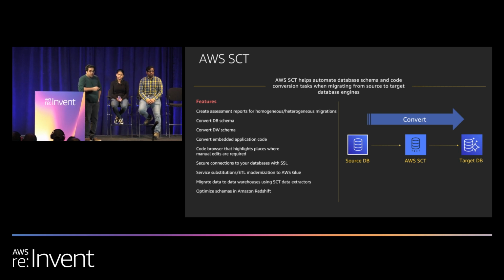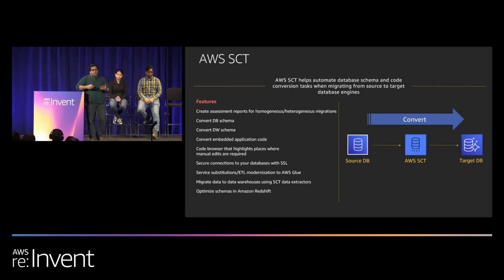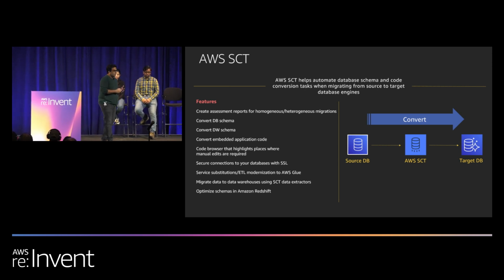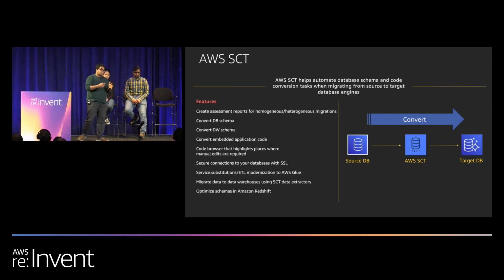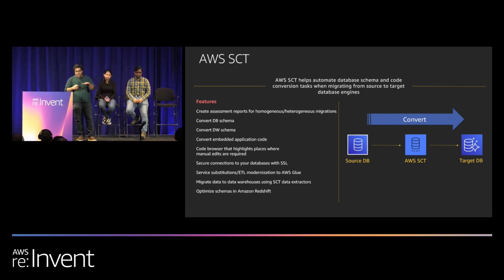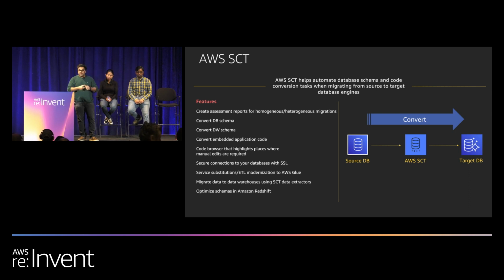The same goes with ETL modernization to AWS Glue. Today, you have the ability to look at Teradata BTEQ scripts and Oracle Data Integrator scripts and move them into PySpark jobs in AWS Glue that work hand in hand with Redshift. So it's a click of a button based on the assessment. If everything is automatically converted, we generate the Python code for you so that it's ready for you to go in and test the performance in terms of using a serverless solution like AWS Glue to manage your ETL pipelines.